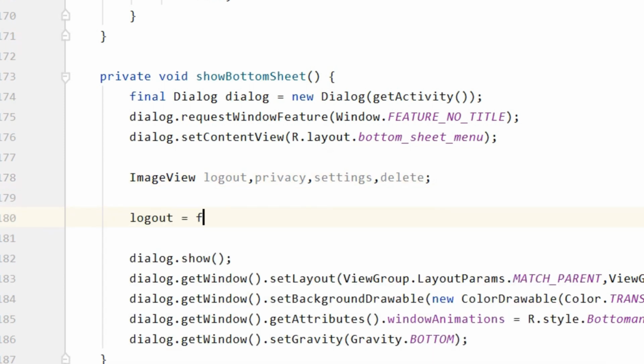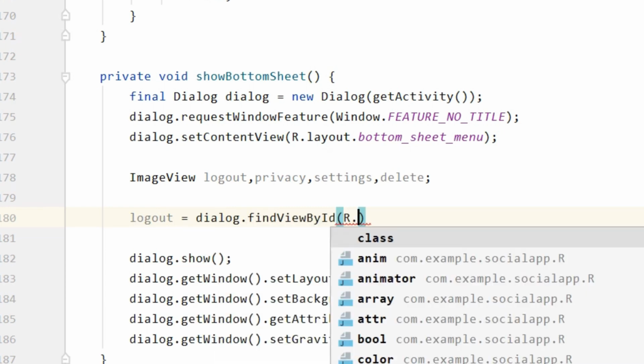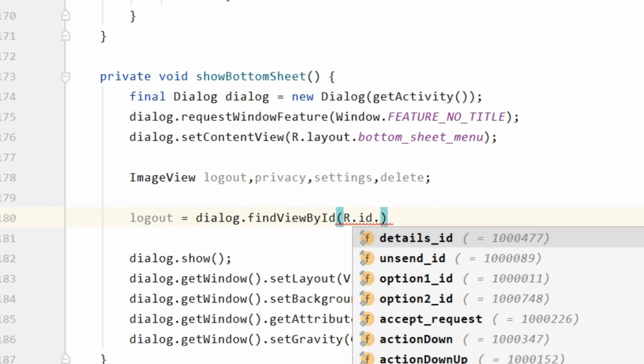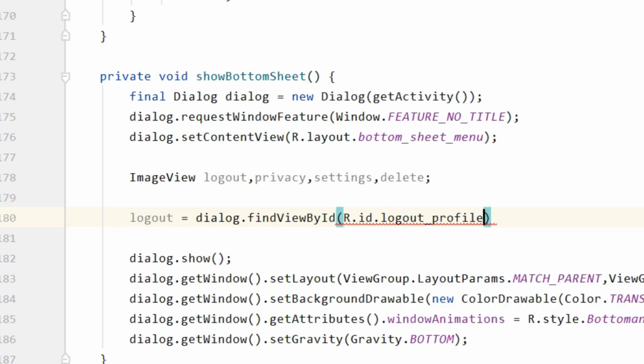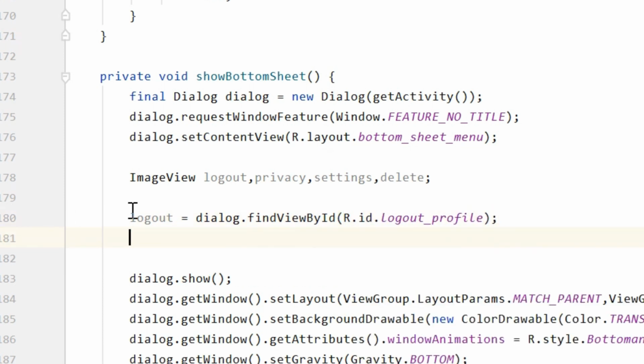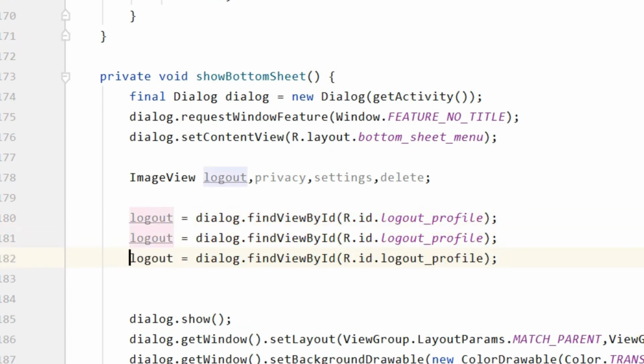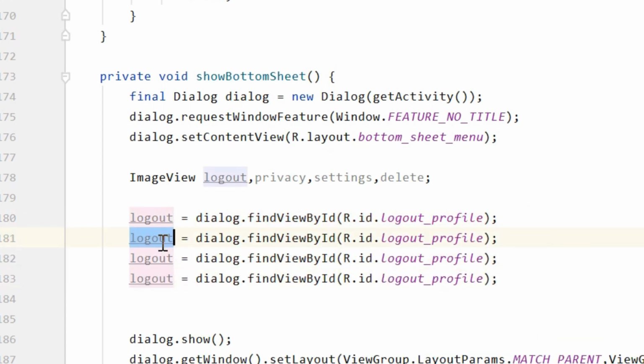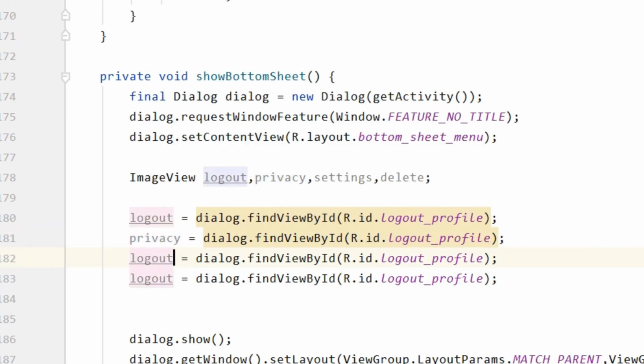So logOut equals dialog dot findViewById, dot id dot, I guess details, logout profile, and this is the code. Then after this, simply copy this with Control plus D, Control plus D, Control plus D, 4 times, and now make it privacy, make it logout.